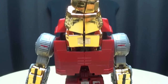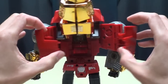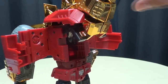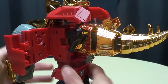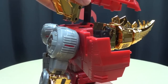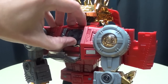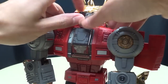And then you're going to split this back section here, like that, which brings everything out, as you can see. And then once you've done that, you want to take the tail and bring this down and out of the way for now. You're going to raise this whole section up, like that. Open this up, flip out the head. Close that back up.